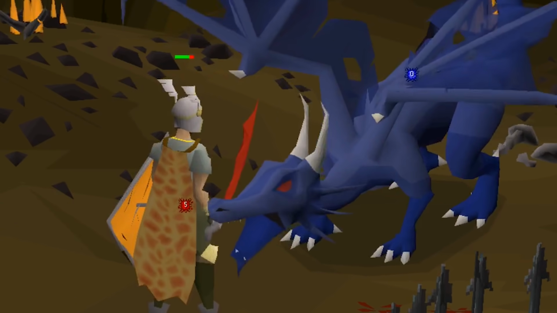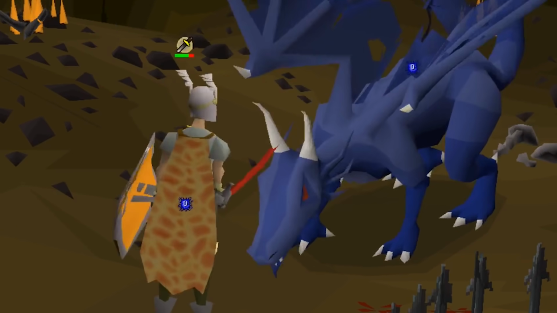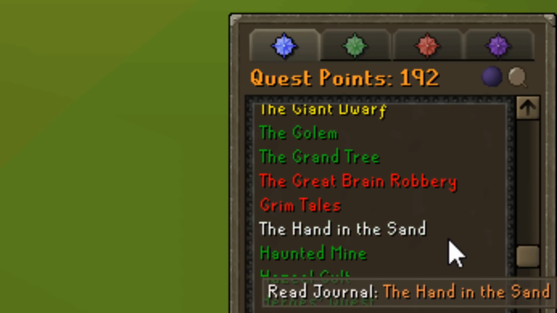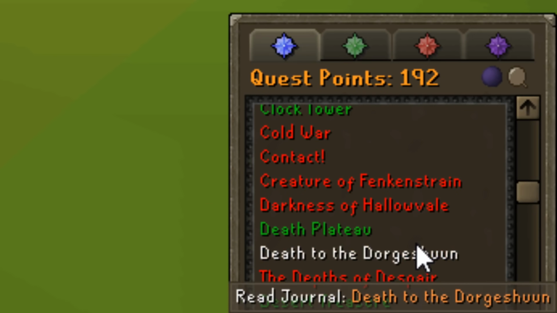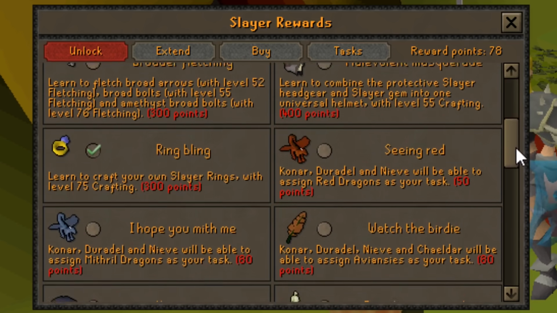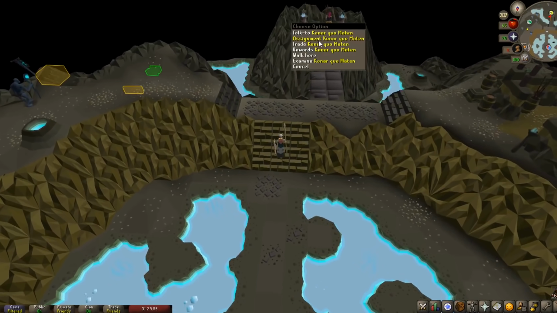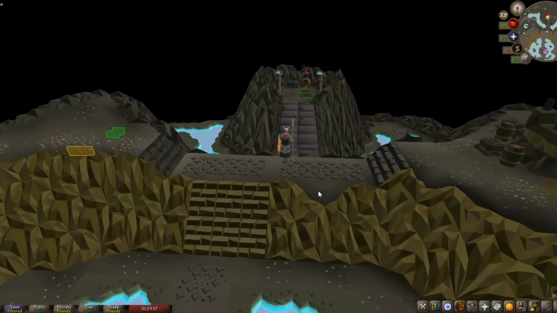Here's the rules of the race. You can't skip blue dragons and you must collect the bones and the hides. You must complete Rum Deal and Cabin Fever, as well as get yourself a Black Mask drop along the way. Before finishing, you need to unlock Bigger and Badder and Ring Bling from the Slayer store. And finally, every 10th task must be done at Kona to increase points.